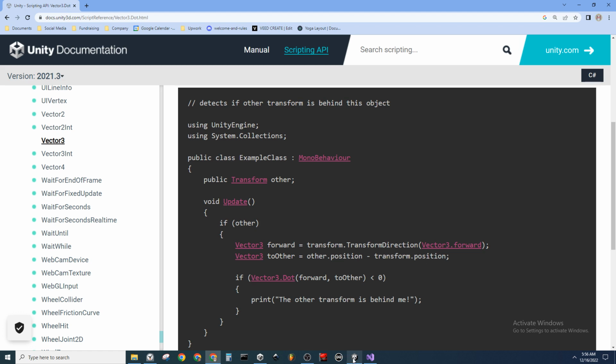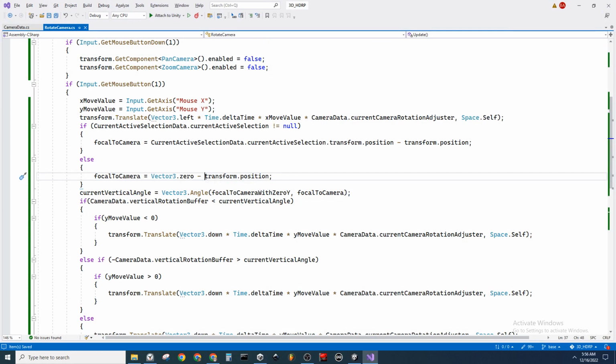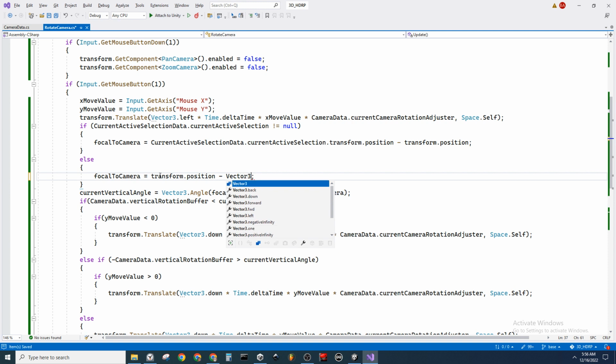Focal to the other position, so that actually is backwards, isn't it? Transform that position minus vector 3.0 is nothing, isn't it?